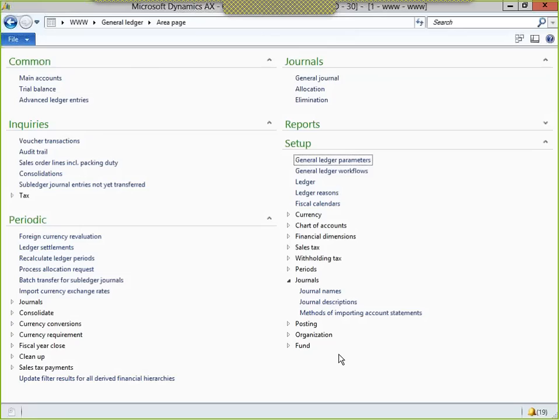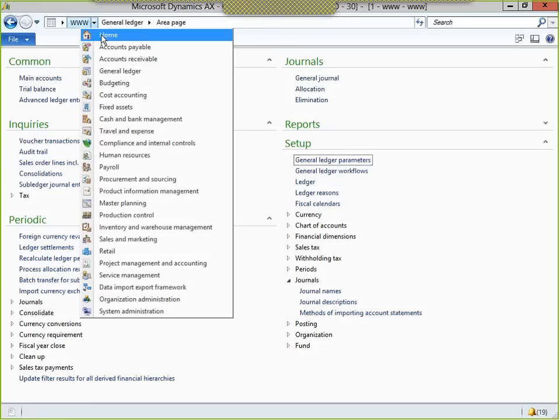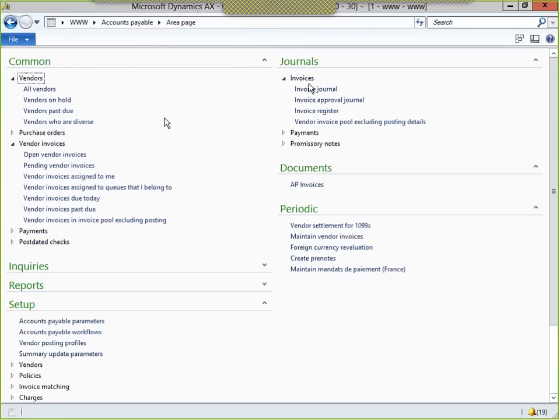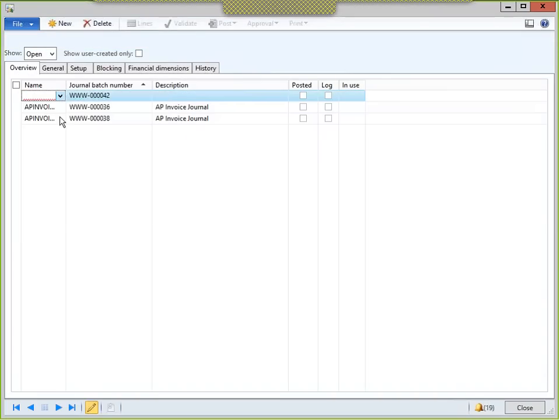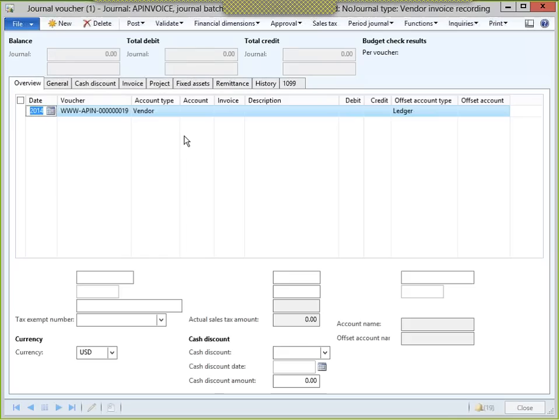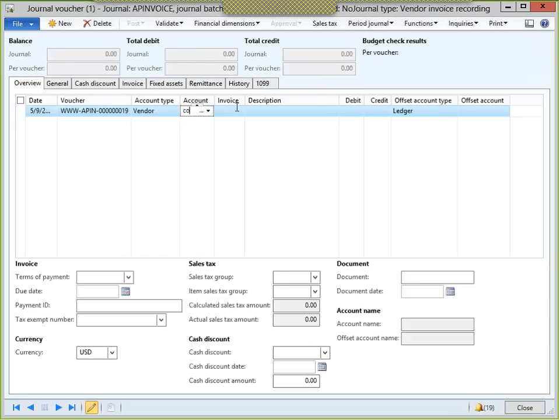So now if I return back on my mouse, if I return to my payables area and then create an invoice journal, then again, it's doing exactly the same thing where it's going out and saying, I've got a vendor invoice journal that I need to approve. I can go into the lines and say this is consulting.